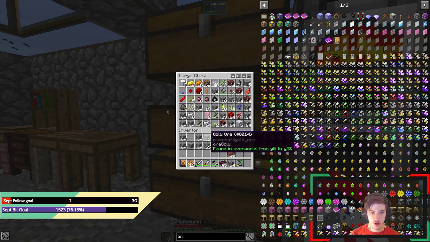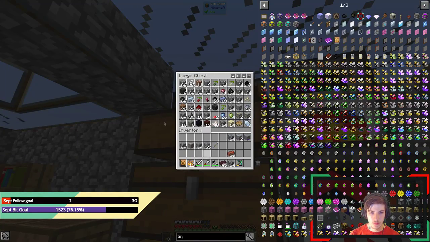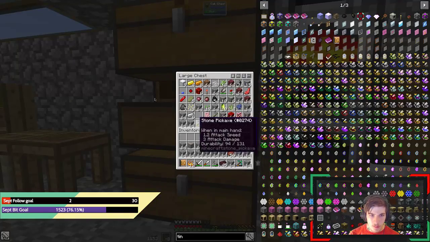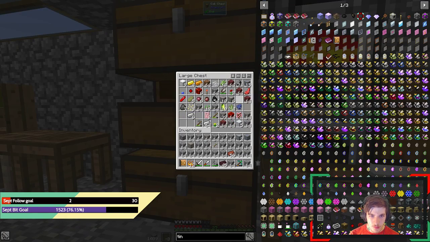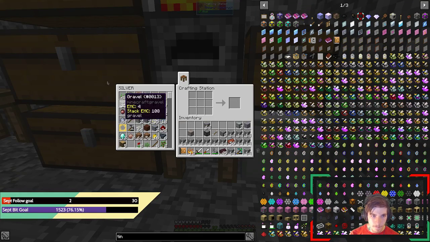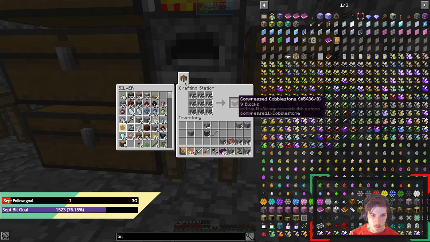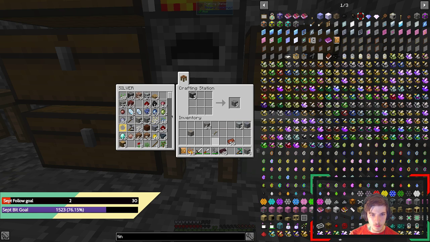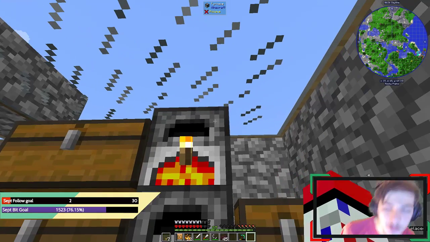Okay, we got quite a lot of ore coming in now, which is great. I'm just gonna grab all this cobble and start compressing it. I could do like a compression draw. I think I might need to stop making that. Oop. There we go. We're using that efficiently.